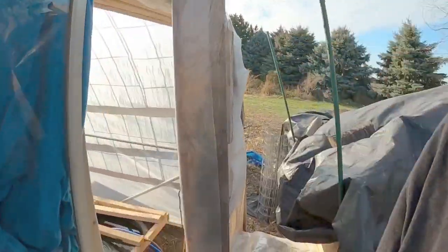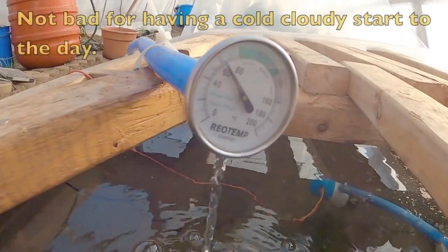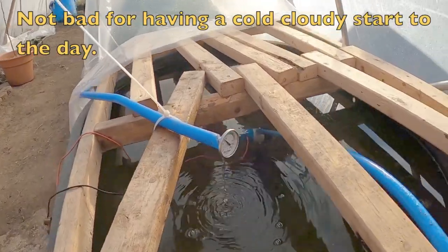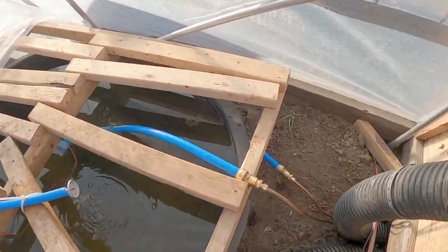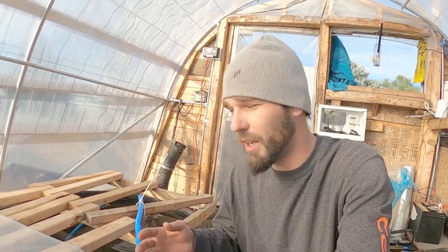I want to run inside the greenhouse and see what we've got for water temps. We're sitting well over 60 degrees - pushing 60-degree water into the greenhouse - and we're sitting about 34 degrees outside, which is a little warmer than it has been. We're out here on day four of the compost pile heating up. It's not fully active yet; we've covered it, insulated it, and inoculated it, so the only thing to do now is basically wait.